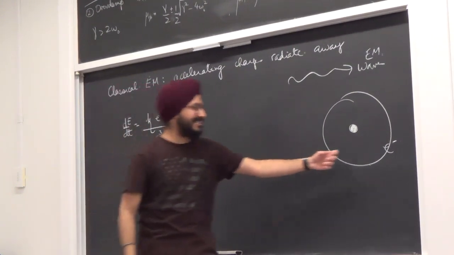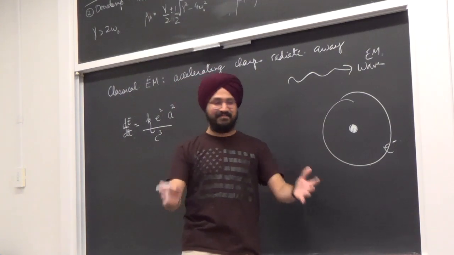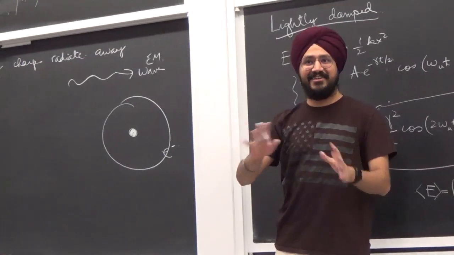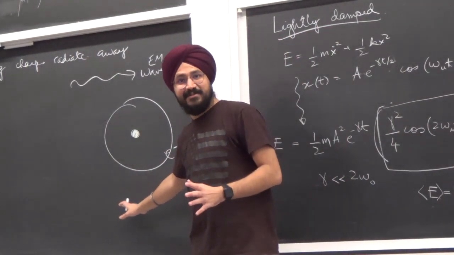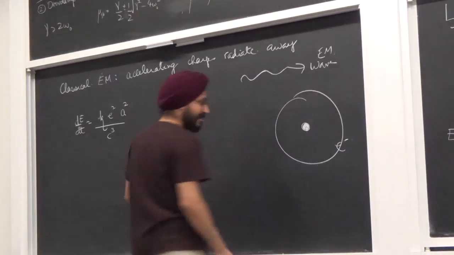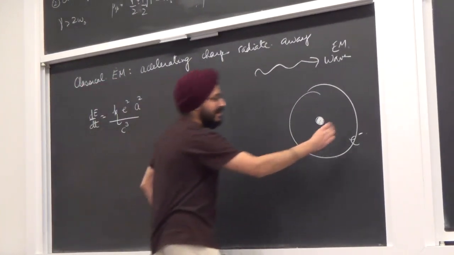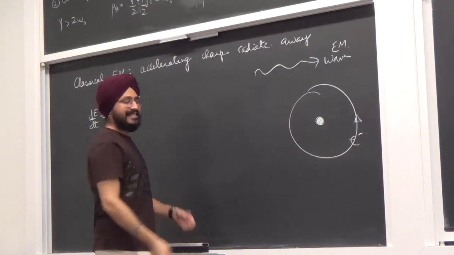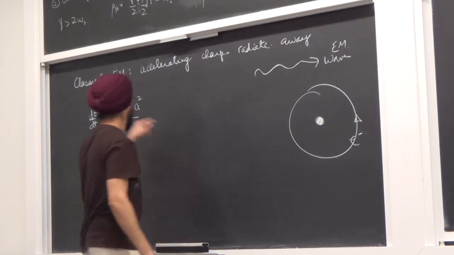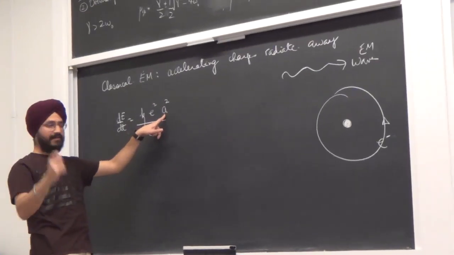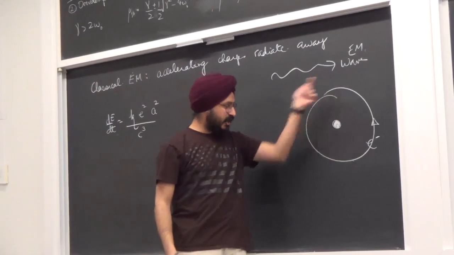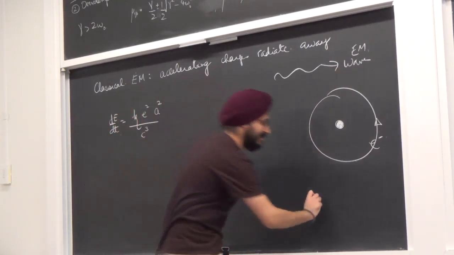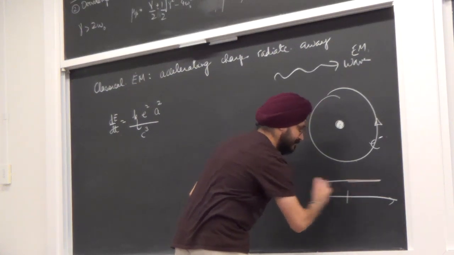There's a whole bunch of stuff happening inside the atom. Forgive my demonstration that the electron is in an orbit. It's not. There's a whole quantum mechanical mess which happens up here. But for now, again, we are young, we can make mistakes. The electron is orbiting around the nucleus. It's accelerating, so it'll radiate. But again, working with circular orbits is hard. I'll approximate this from far away as a simple one-dimensional oscillator.